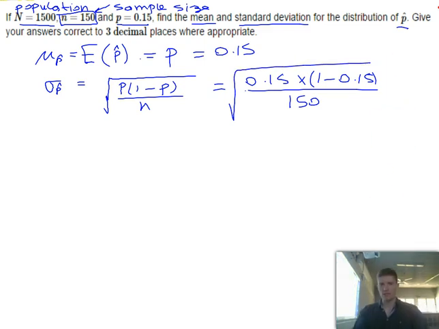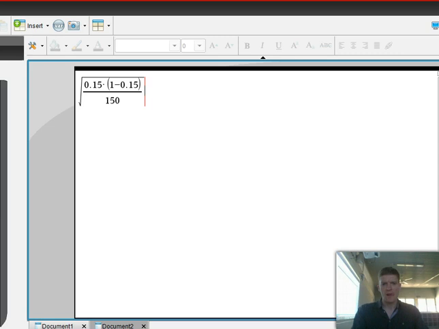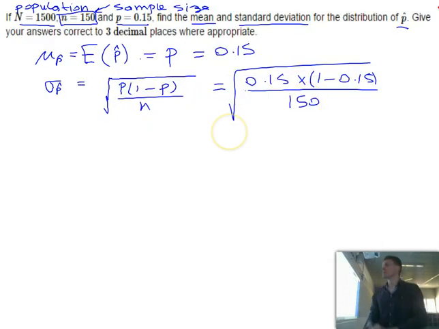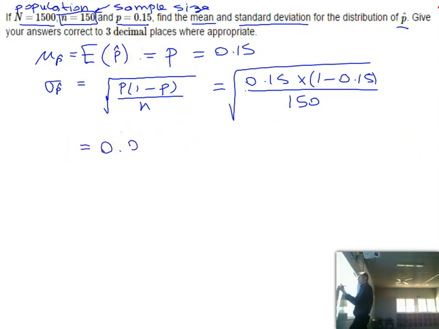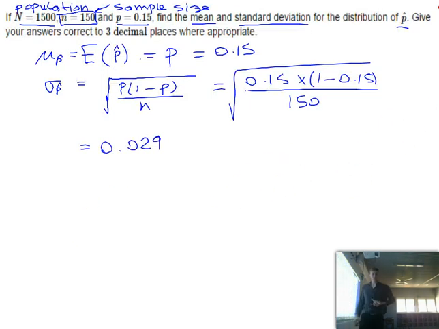That usually needs to be done on a calculator like the CAS. So there's our calculation, and we get this value as an exact amount and approximately 0.029. To 3 decimal places, 0.029. Is that correct? Always make sure you double check. Yes, it is, 0.029 to 3 decimal places. Fantastic. Get the idea? So calculating the mean and the standard deviation: the mean is just a recognition that it's the same as p, our population proportion.